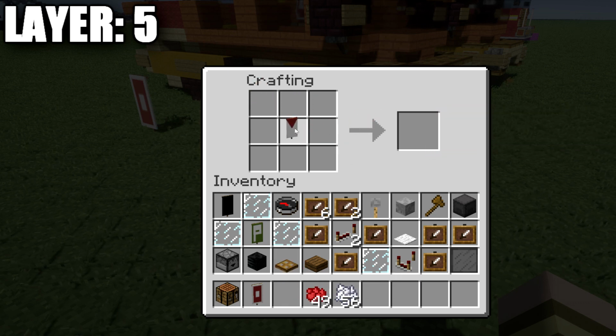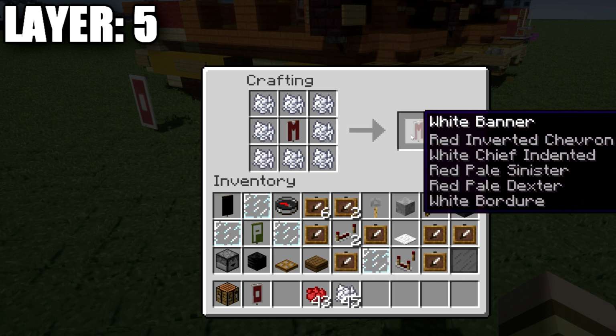We're going to go ahead and grab this banner, place it back down right here. We're going to go ahead and grab bone meal this time, and place down another arrow that's facing upward like this, so it should create a heart shape like this. We then want to take rose red. We're going to place down a row on the side here like that, and we're also going to place down another row of rose red on the opposite side. We're going to grab the banner so it has something that looks like this, and just like we did for the O, we're going to place down a white frame all the way around it with bone meal.